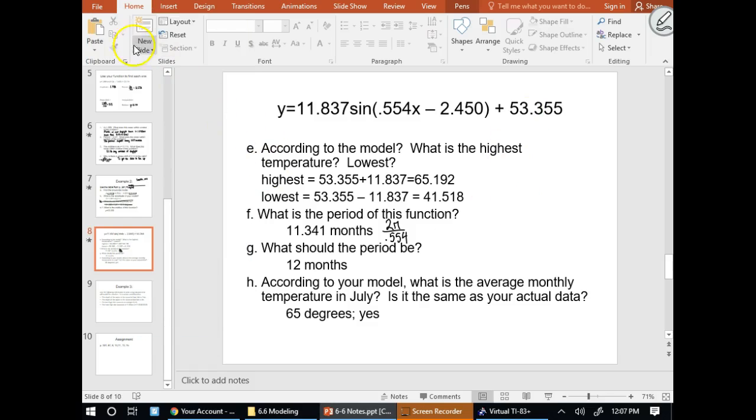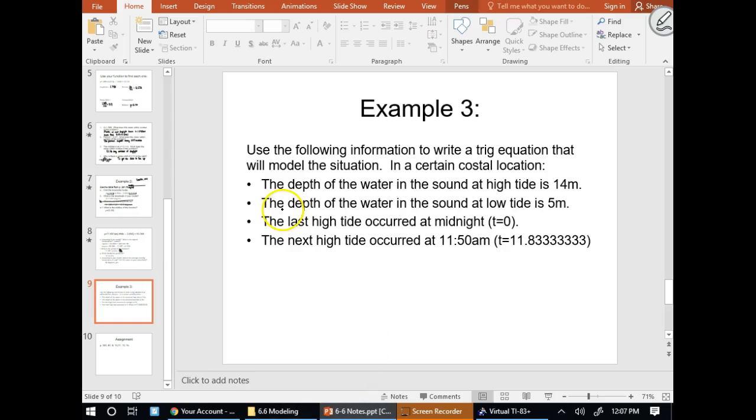All right, let's look at this last one here. I'm going to show you a couple ways to do this last one. You will see one similar to this tomorrow, although I will tell you it's going to be a Ferris wheel instead of the tides, but what you do is going to be similar. And it will ask you to write the equation. So it will be multiple choice.